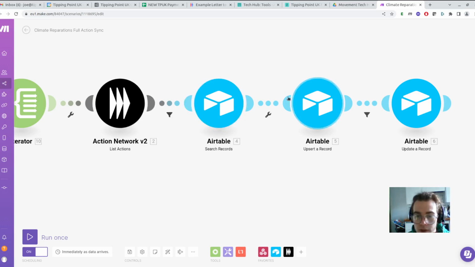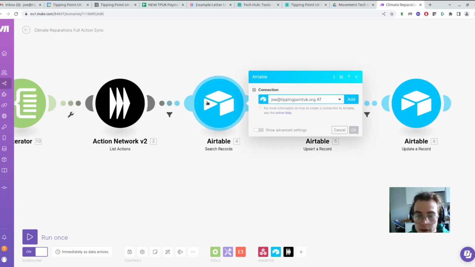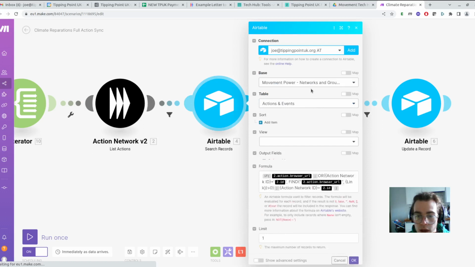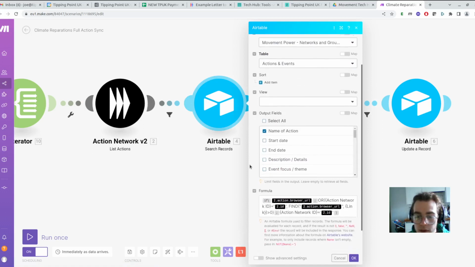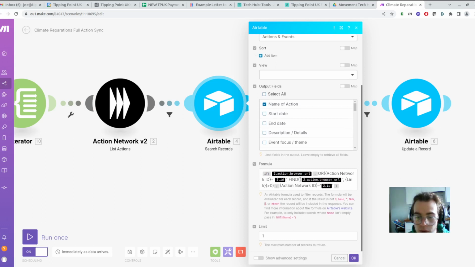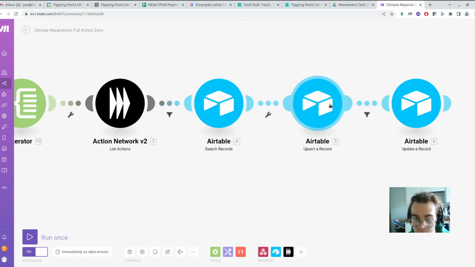So then the next 2 steps, the ones that sync to Airtable, it searches to see if the action or event exists on Airtable, and uses that by checking whether the browser URL or the Action Network ID are stored in Airtable on any records, and if they are, then it will return that, and if they're not, then it will return nothing. So either 1 record or no records.